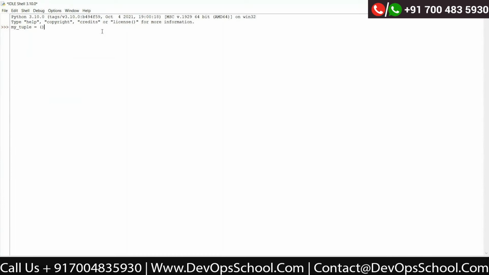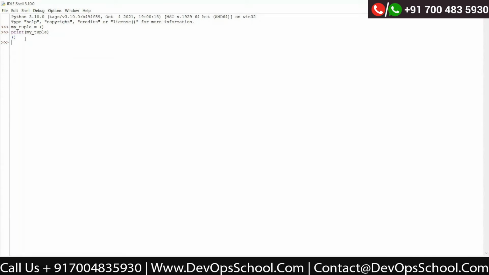This is my empty tuple. If I want to print this tuple, I have to write here print and then the tuple name. So my tuple is my tuple name, and once I click enter, you can see the empty tuple has been printed.